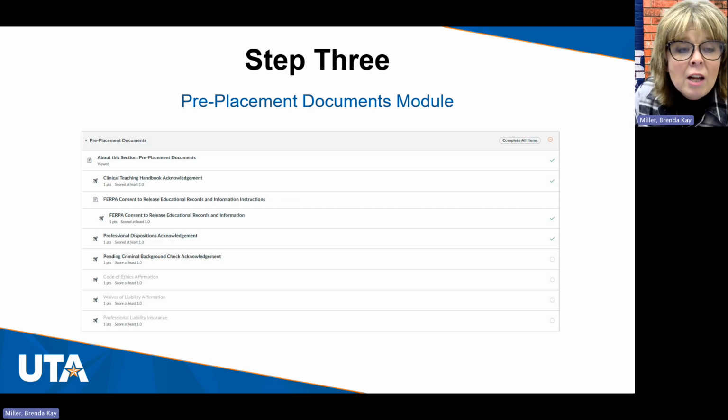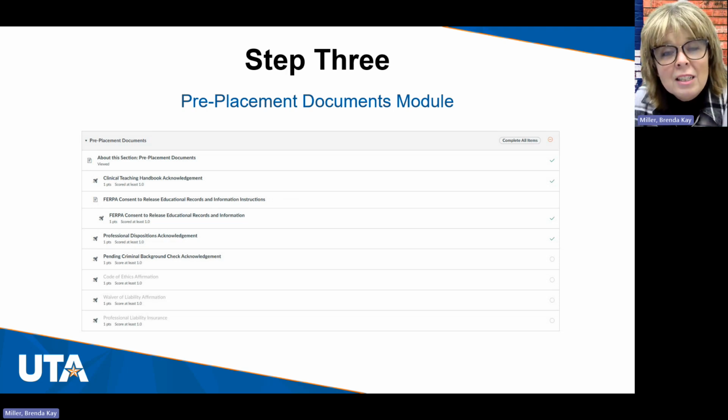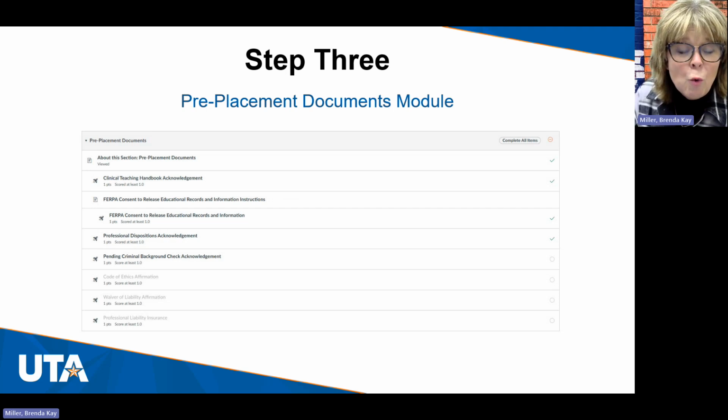It will ungray when you have completed it. It will be grayed out until you have completed the prerequisite before it. So navigate from the beginning in chronological order as they are listed through the end, and give us up to 1 week to assess any item in this first pre-placement documents module. I say it's step 3, but it's the first module where you upload any material.